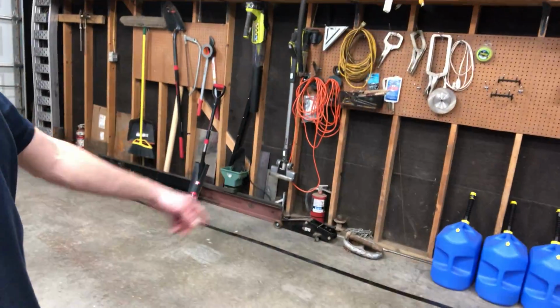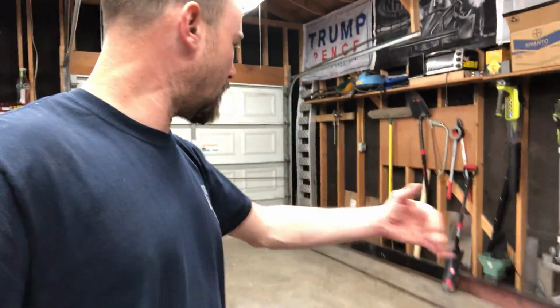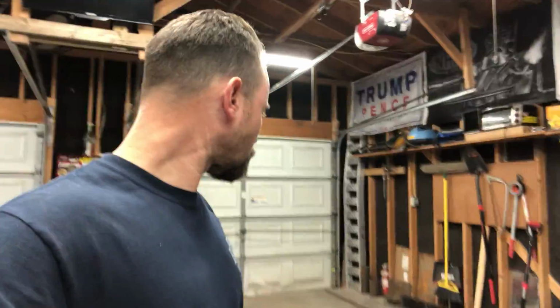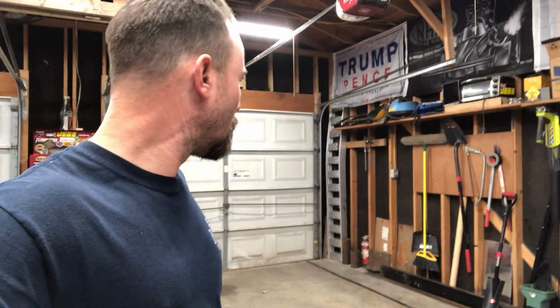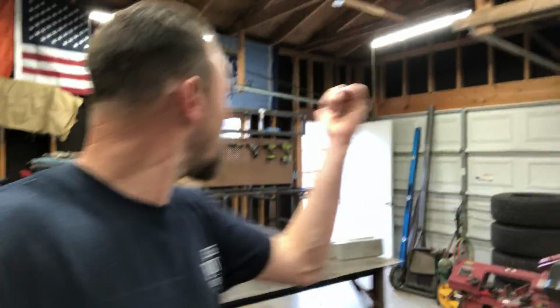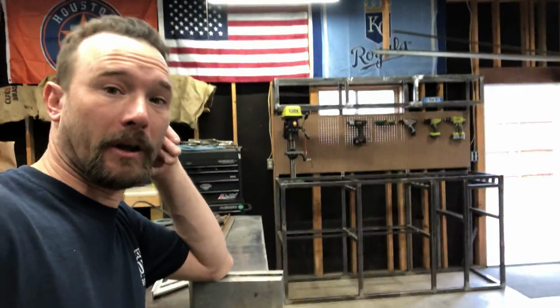As you can see, I got a piece of tape here that's run along, and that's kind of my guideline for where I park my pickup. I know I can still squeeze in and out the door, and I can have that much space. So once I get everything else where I think I need to have it or want it, I'm probably just going to do away with those cabinets. And as far as this window, for a long time I was really debating on what I was going to do with it.